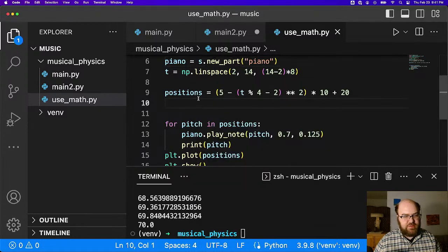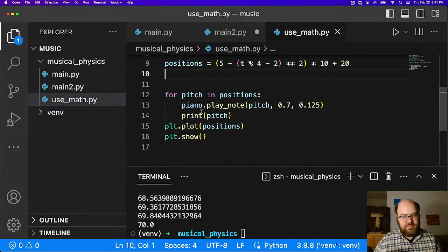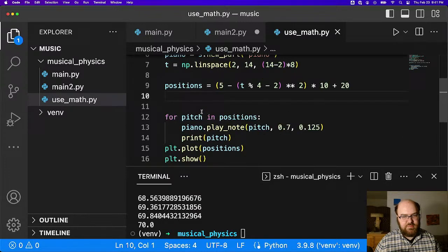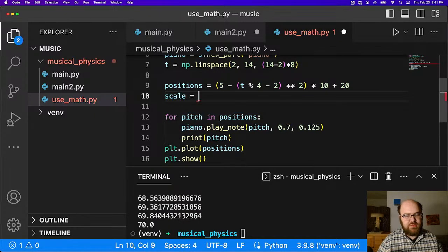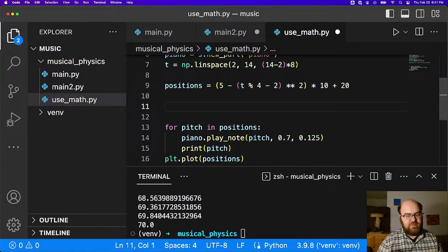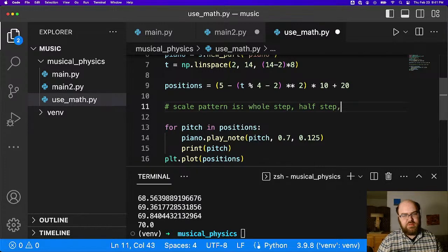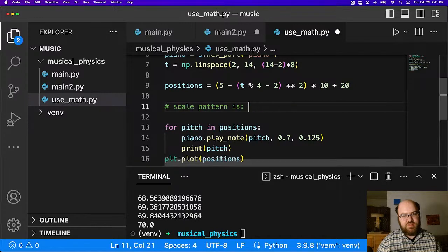Now what I want to do is choose a diminished scale. Scale equals, so pattern, scale pattern is whole step, half step, whole step. Actually, it'd be kind of fun to use a whole tone scale, just all whole tones.